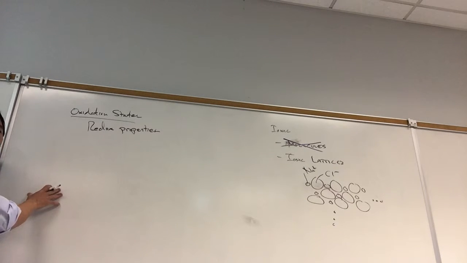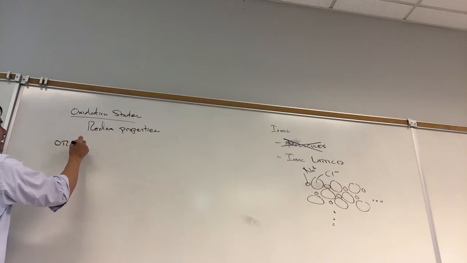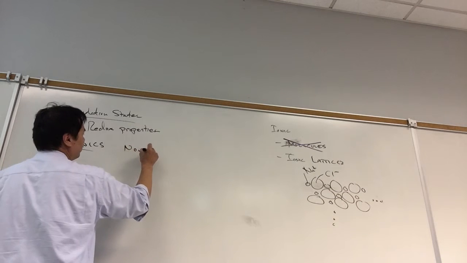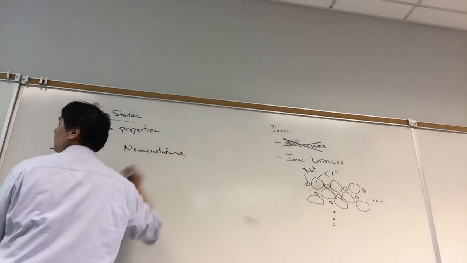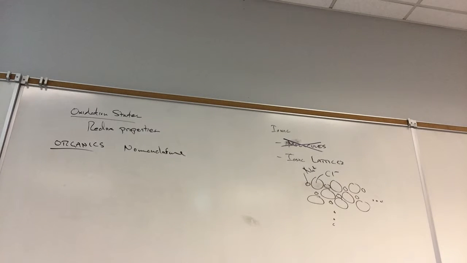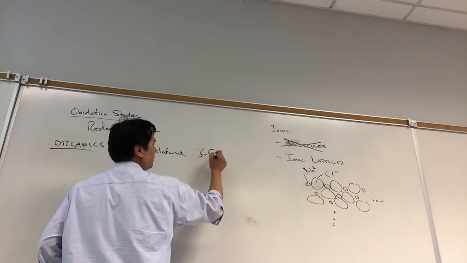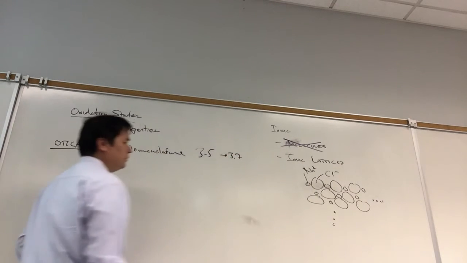There are certain ones you should memorize. For example, organics. Organics are important. And so let's talk about organic nomenclature right now. Organic nomenclature is 3.5 through 3.7. So I'm going to go out of order right now, because I think going through 3.5 through 3.7 is useful for this.